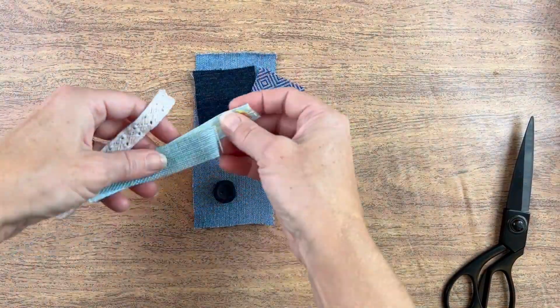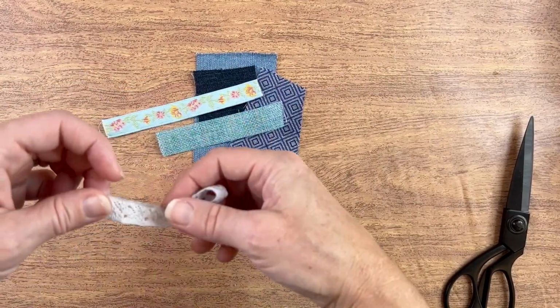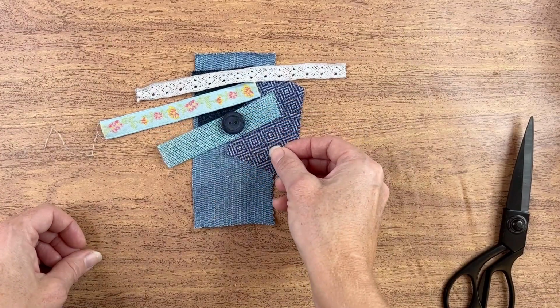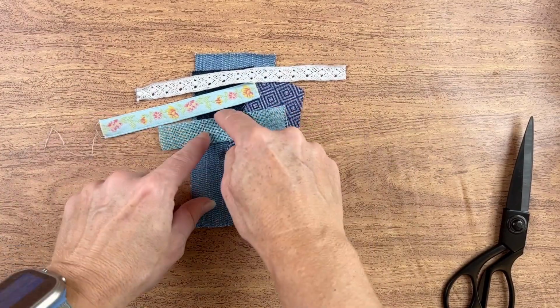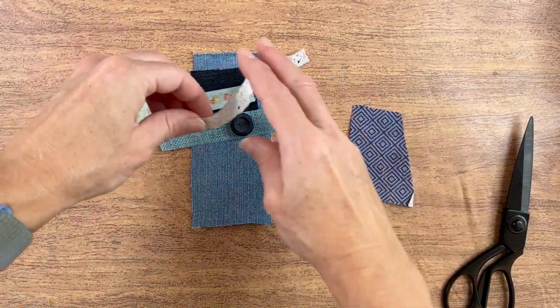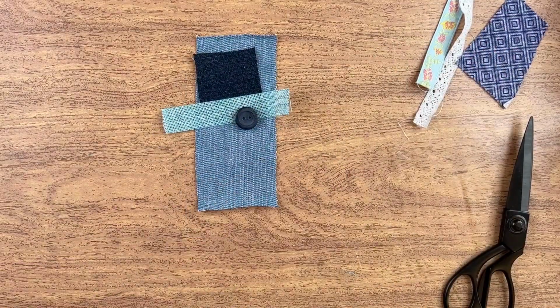So I have my pieces here. And I can just see which one really works for me. I kind of like this blue with the darker blue for contrast. So I'll get rid of this blue, and get rid of those laces. So now it's easy enough to start.